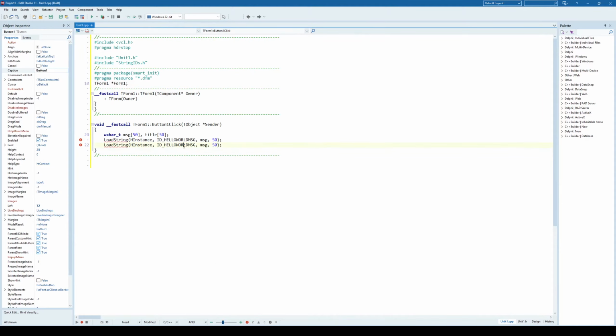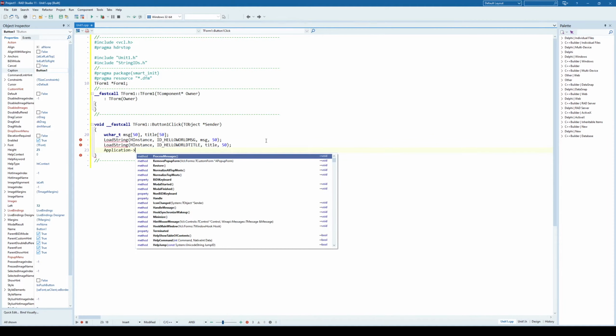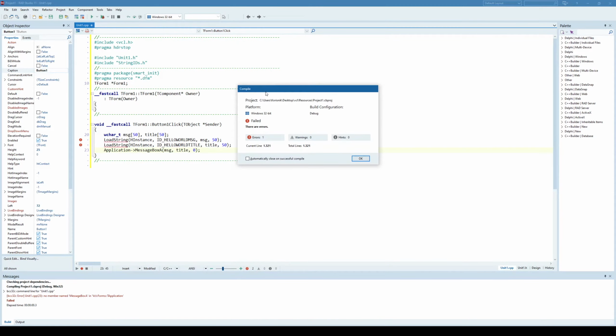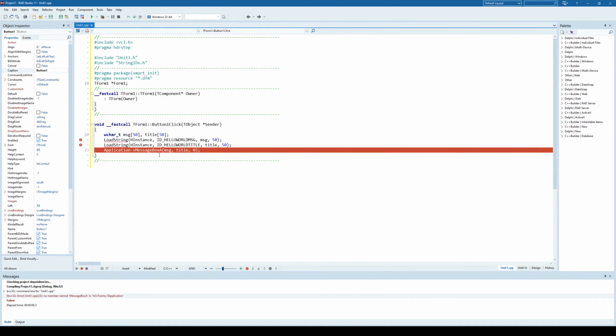That title is going to be stored in the title, and the idea here is that I want to say application message box, and as a message I want to specify this message, and as a title I want to specify this title and say something like this. Okay, let's try this. There is no member.